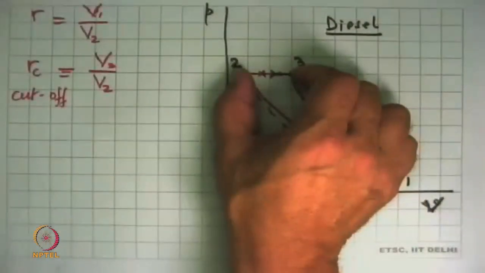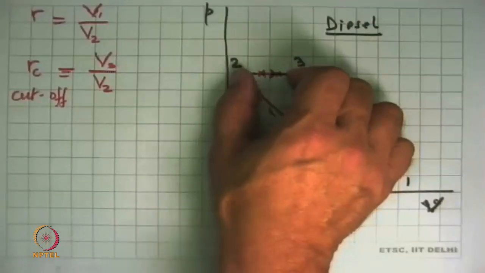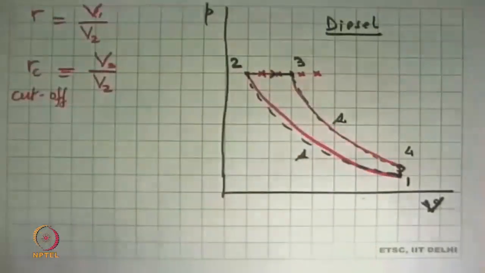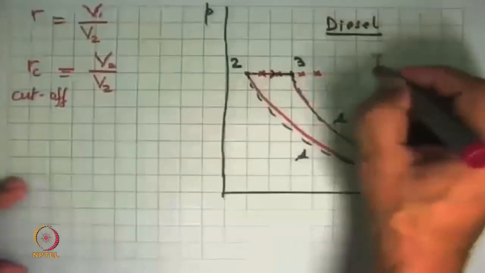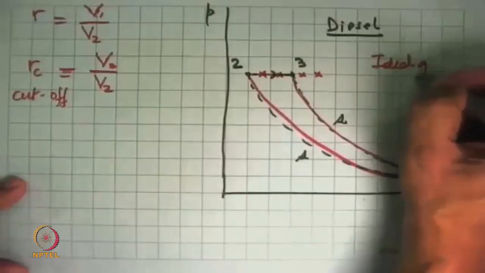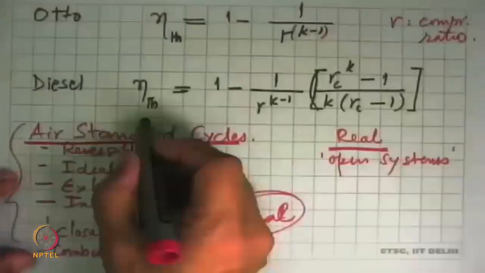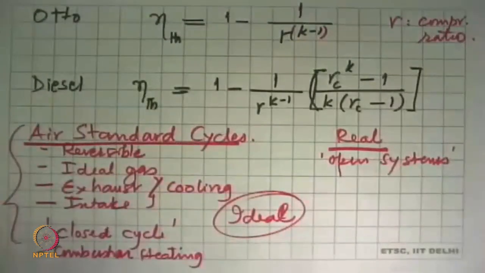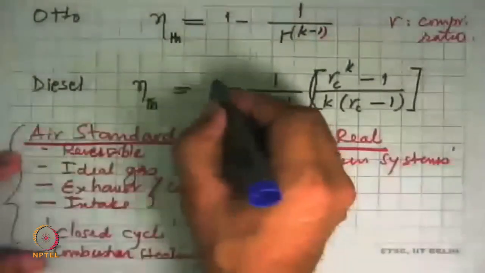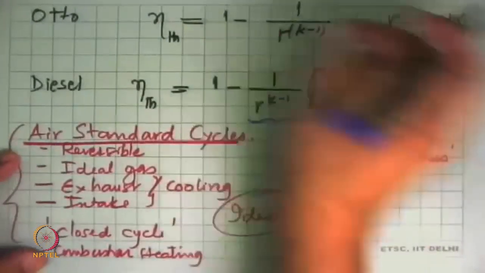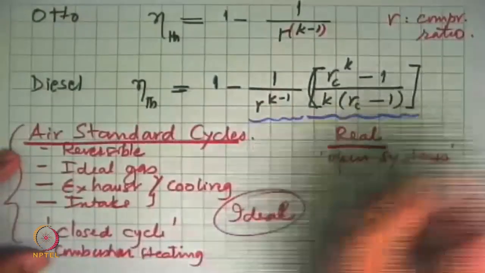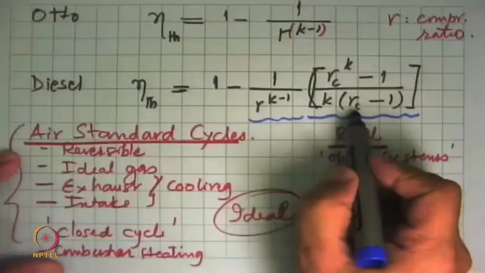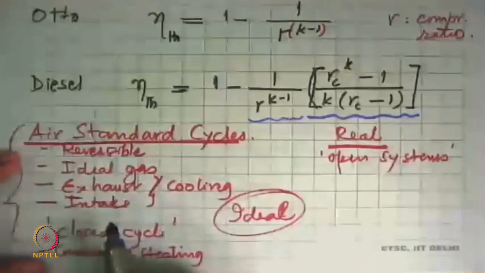And when you do all the, again the same concept applies, we look at each fluid. This is a closed system, and ideal gas is the working substance again. And when you do all of that, we get a formula which is like the second one here. Thermal efficiency is 1 minus 1 upon R to the power K minus 1. So this part is same as the Otto cycle, but now we have a part sitting there where RC, which was the cutoff ratio, has come in.